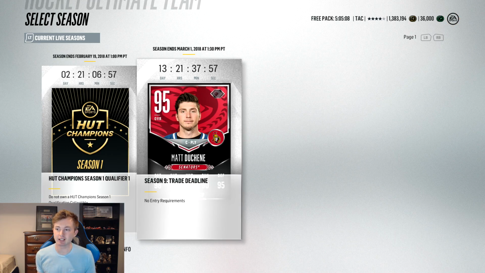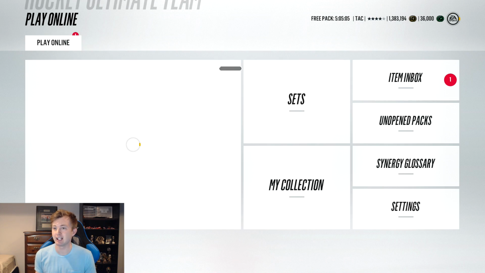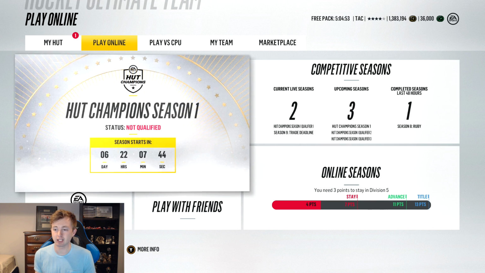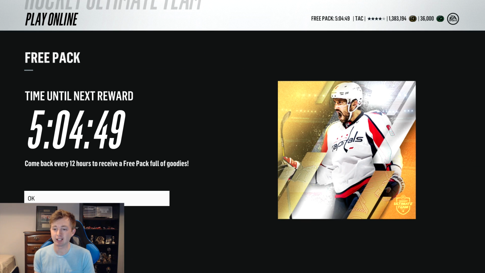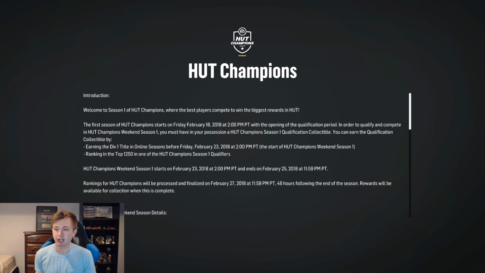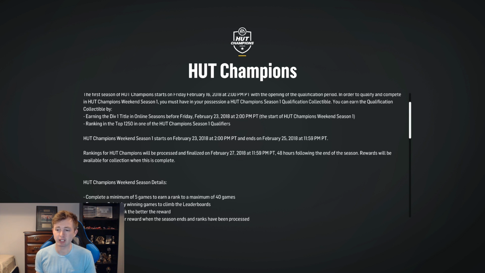And so like I was saying, guys, if you do qualify for HUT Champions, the rewards are pretty insane. Finish top 1250 in one of 3 qualifiers there, or of course win the Div 1 title. So as you can see, you have about a week to get that done, and if you do get that done, it is pretty insane. So we're gonna go to this right now. Hopefully here I can show you guys. So yeah, more info. Like I was saying, you have 3 different qualifying seasons you gotta finish in the top 1250 of, or just win a Div 1 title.